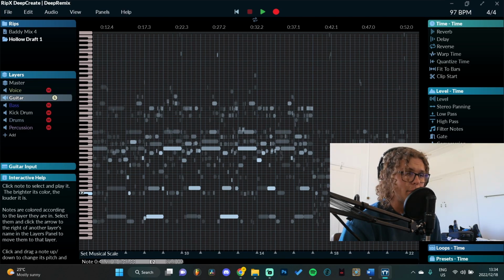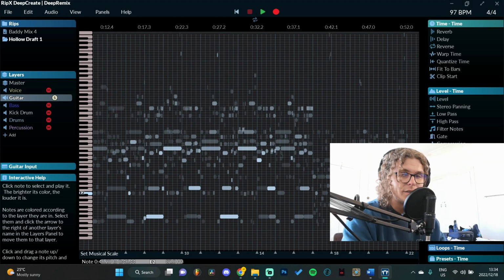Like I said, you can take like a Billboard song, and if there's some flute melody or guitar lick that you really like, you can just drag it into here, solo it out, and then change it into any instrument. You can change up the pattern completely, add effects. Like, the possibilities are really endless.